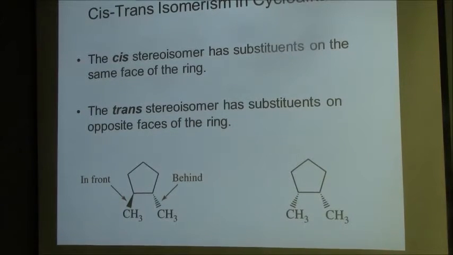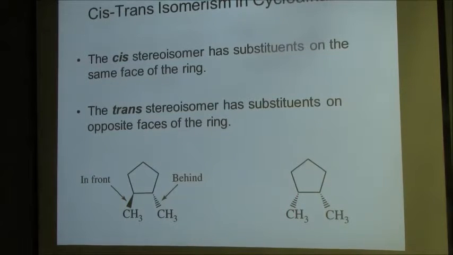Now, one of the things that you can have in cyclic molecules is you can have molecules where the substituents are sticking up or sticking back. So here's an example of the trans stereoisomer. This little dash means that this methyl group is coming out of the screen towards you. And this dash means that it's going behind this board. It's going behind the screen. So if one is going up and one is going back, we call that the trans isomer. And if they're both the same, so both of these are coming up, we would call it cis.